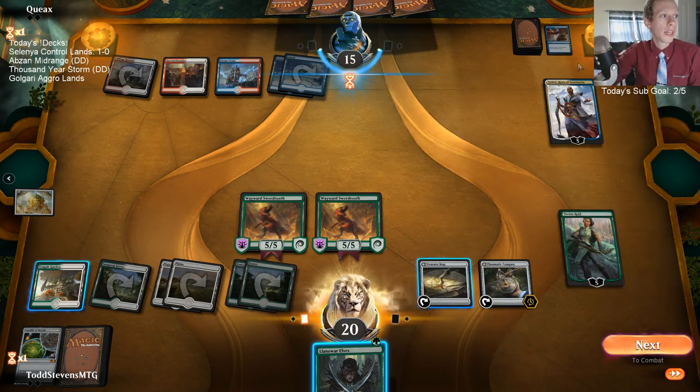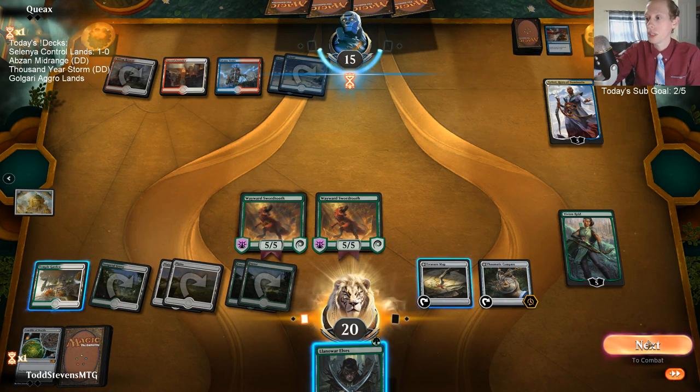You need to find constructed best of three. You need to toggle a switch that's right around where my mouse is. It's right around this area of the screen. There's a switch you need to toggle.